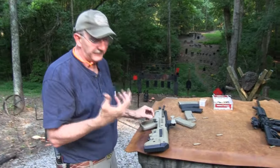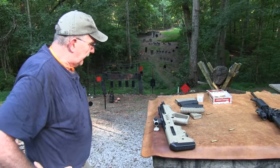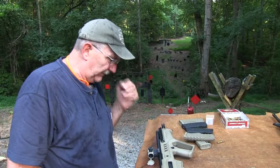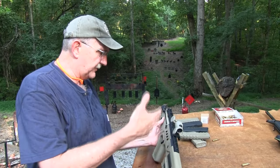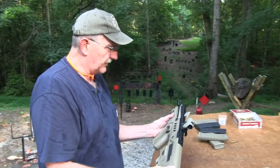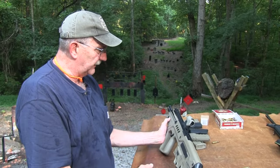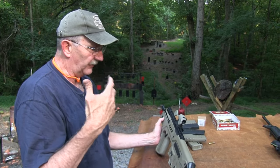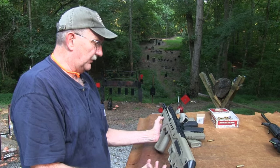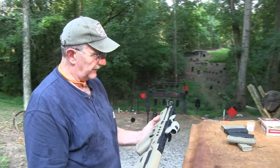So like I say, the Israeli Defense Forces, the IDF, this is their gun, the Tavor. It's developing quite a reputation for quality. And I think since the early 2000s they've been working it in and using it, and it's been evolving. And they've got just about what they want, I think. Although there's newer models, like I say. They've got one where the mag release is up here, more like the traditional AR, and it's going to be available as a 9mm drop-in kit, and also a 45 by 39 drop-in kit, like the AK-74 round, and that will be cool. I can imagine how popular that 9mm drop-in kit will be, because this will be a nifty little gun to have in both 5.56 and 9mm.